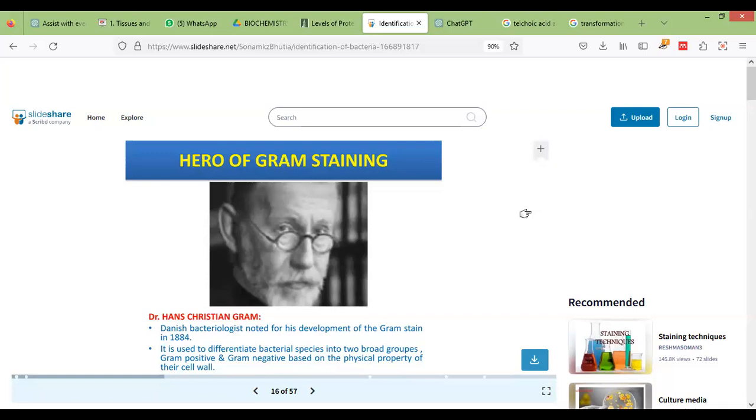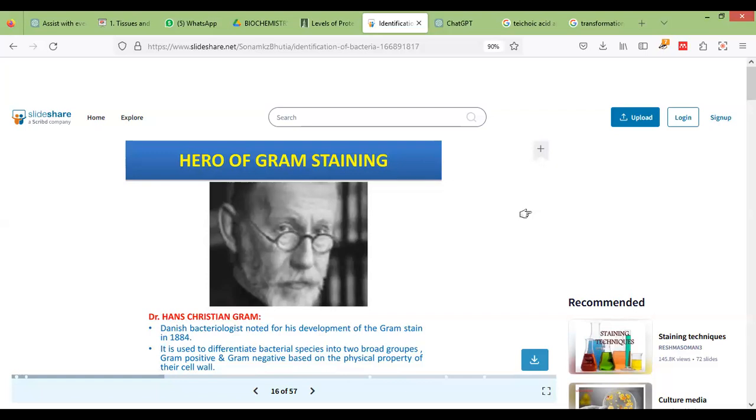If we see rods, we can say, hey, this is more likely to be E. coli, because you paired that information with clinical presentation. If we see cocci-shaped bacteria, we can think that this may be Neisseria gonorrhea, because gonorrhea is round-shaped gonococci. We'll see all this. So gram staining is very important.